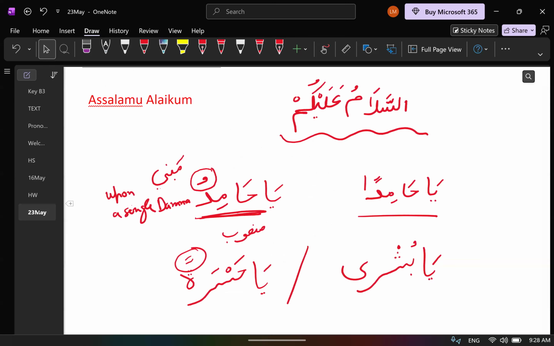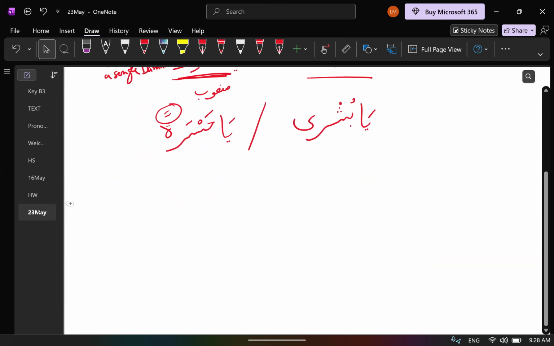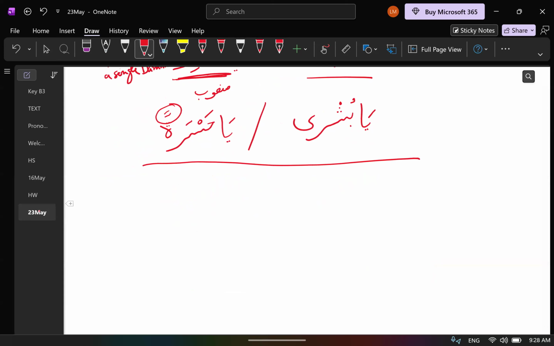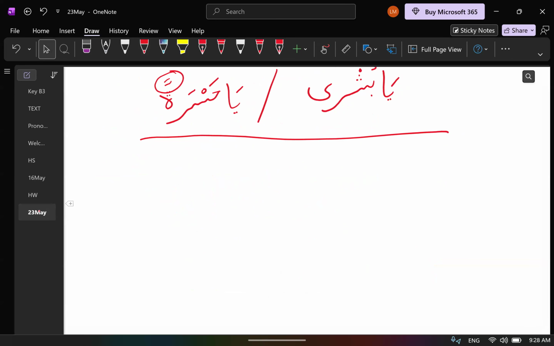Okay, so now we start lesson number 9. Before we go there, what are we learning in this lesson? The lesson is something we have done before, not really a new concept, but we will look at more examples and some more detail. Of course, there are more things in this lesson, but the main thing we are learning is Hasfun Noon.